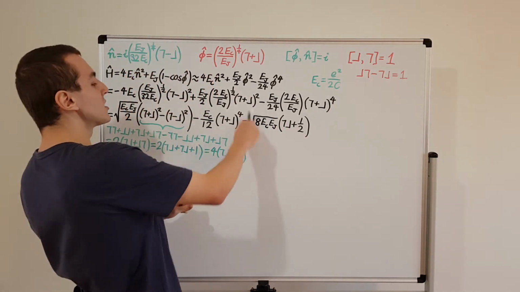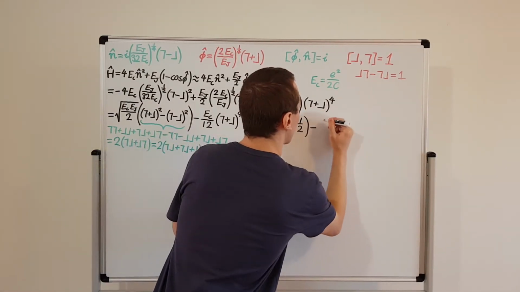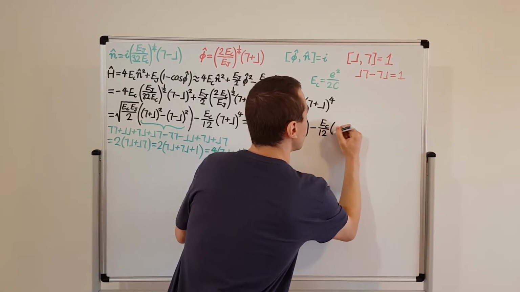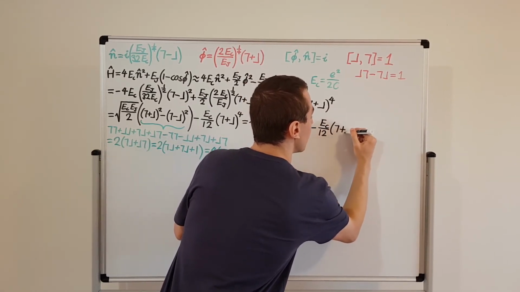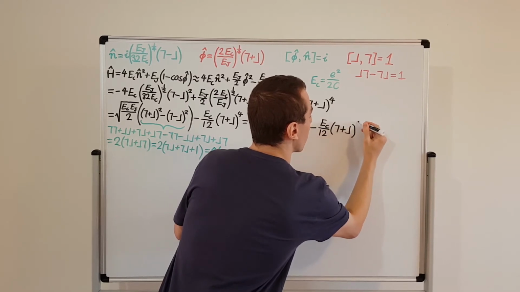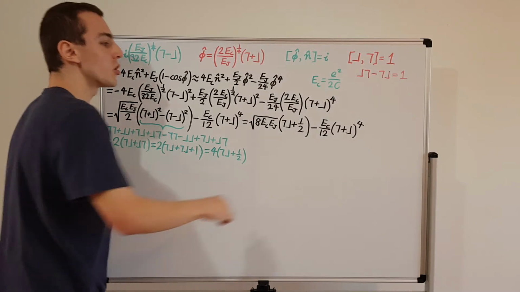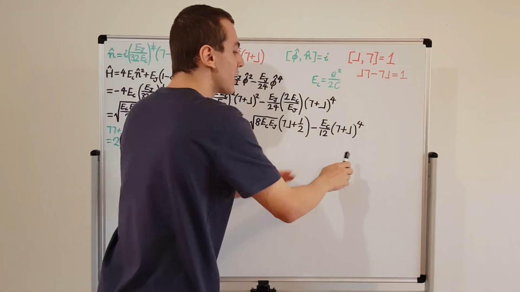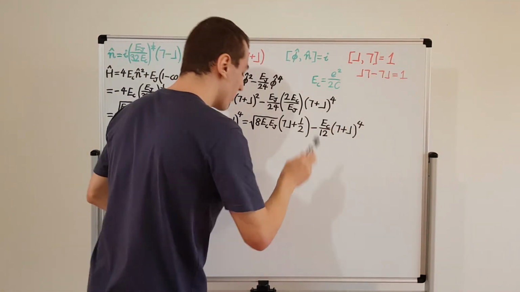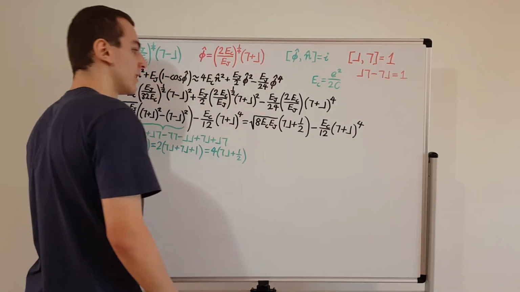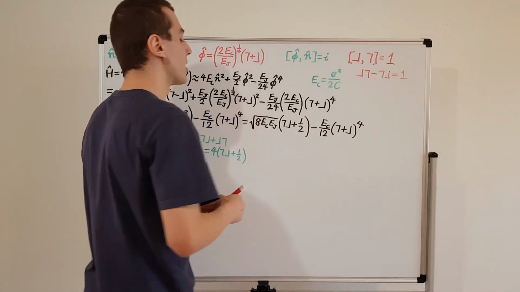But we also have this quartic correction. So this is a quartic correction over here: EC on 12 times the creation plus the annihilation, all to the power of 4. So there's a lot of terms involved in this. I'm actually going to make a separate video for that. But first, I want to define some more quantities that we can see over here.